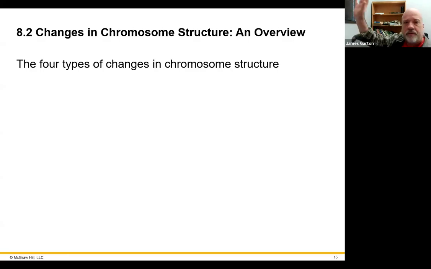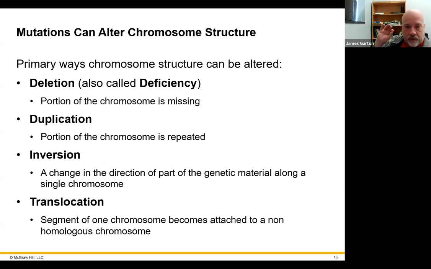And so there are some big chromosome level mutations. A chromosome might have a deletion. A big chunk of the chromosome is missing. And so all of the genes in that area that's missing are gone. It might have what they call a duplication. A big chunk of the chromosome is in there two or more times. And all of the genes in that area that's duplicated, you now have in excess.